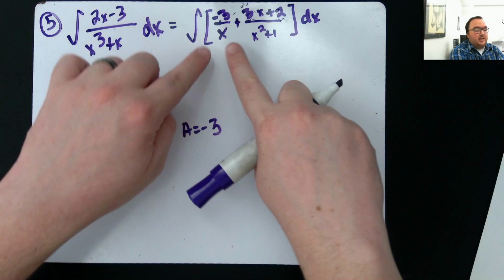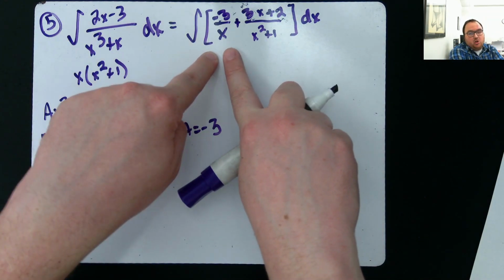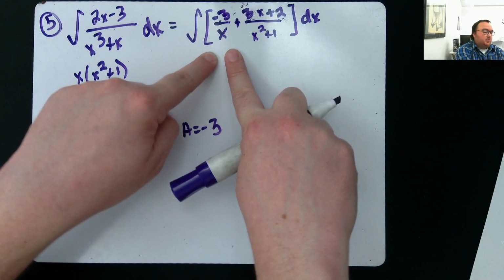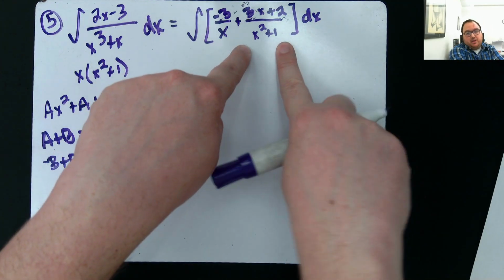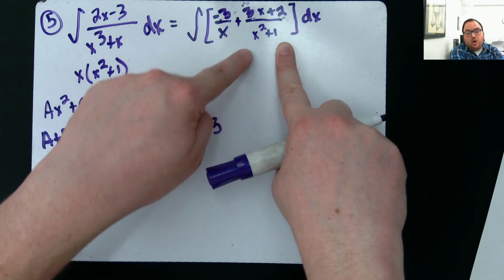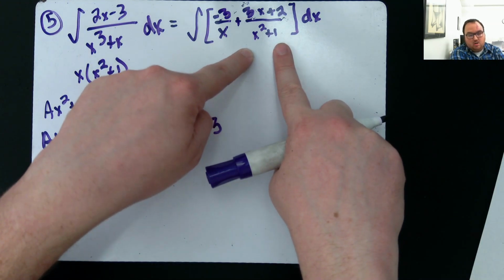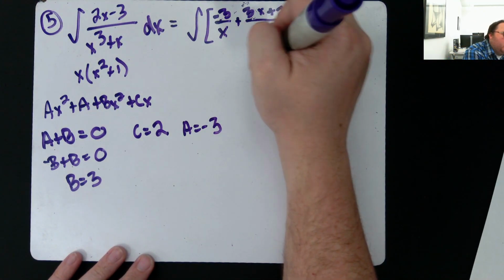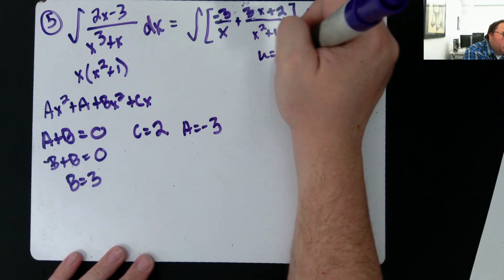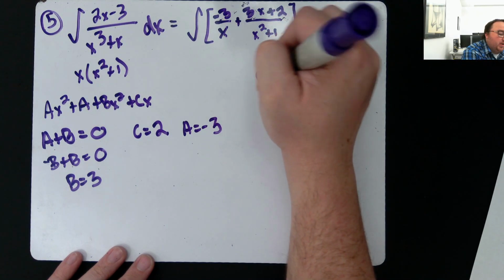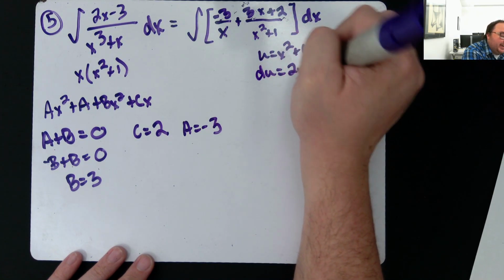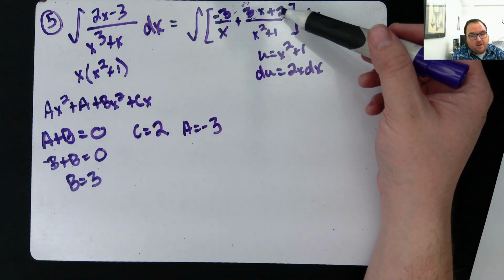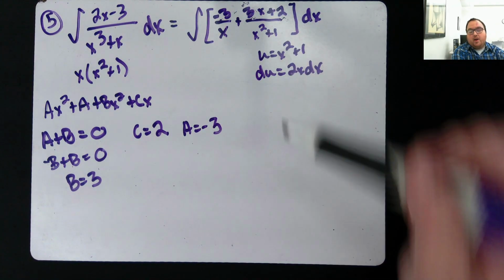So this first part isn't hard. This is just the natural log, which is what we have seen a whole lot of times, right? This is x squared plus 1. So this one will not just be the natural log. So what I would want to try is, let's say I wanted u to be equal to x squared plus 1. This would mean du would have to then be 2x dx. Well, I have much more than just that, right? So that doesn't quite work out.